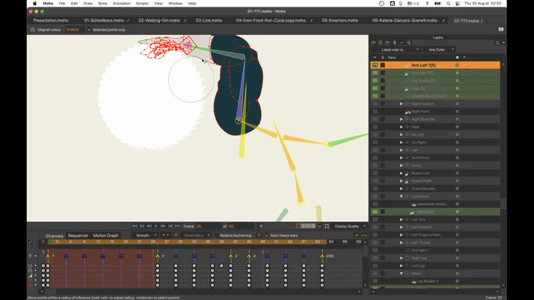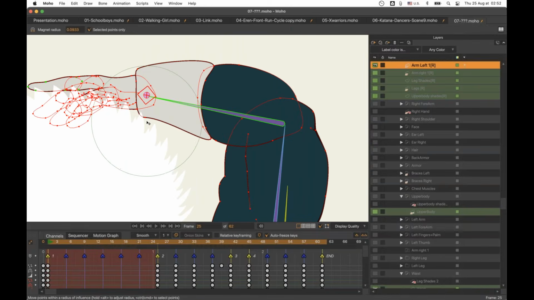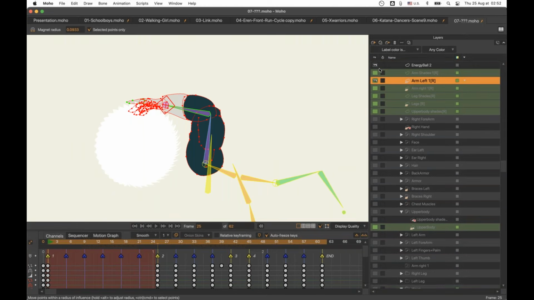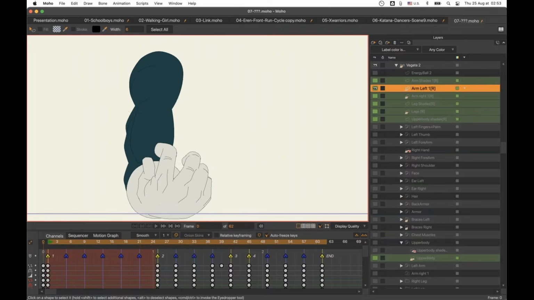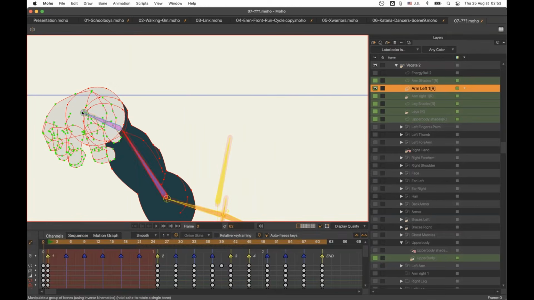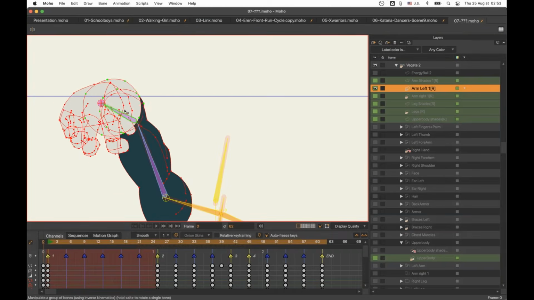Here we can see the position that was achieved thanks to point animation, because remember that bone animation cannot make this pose exactly with the arm looking that way. If I try to do this with bone animation, this is how it will look. It has nothing to do with what we want.